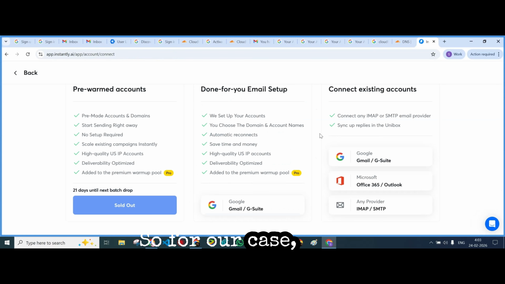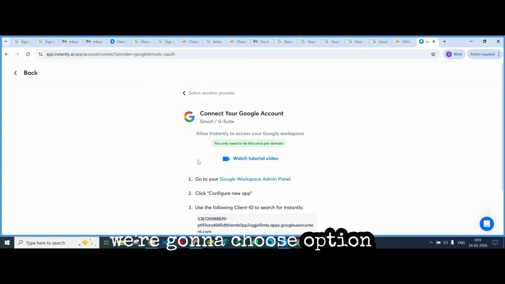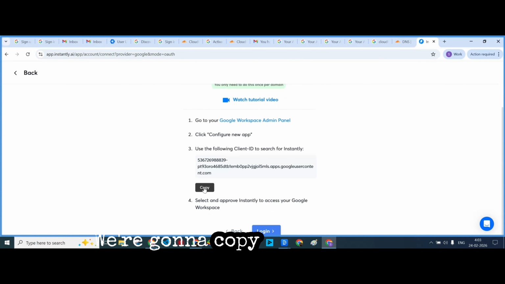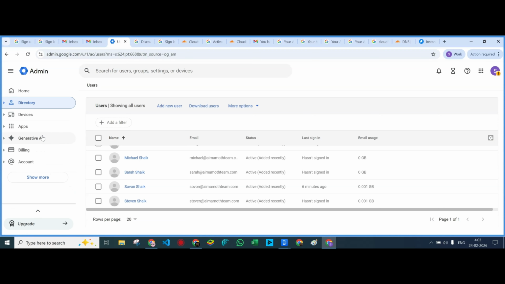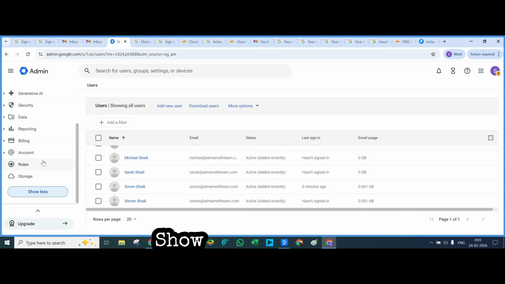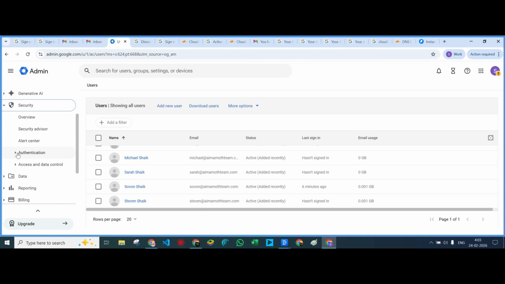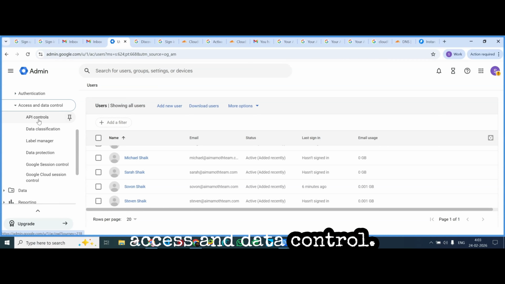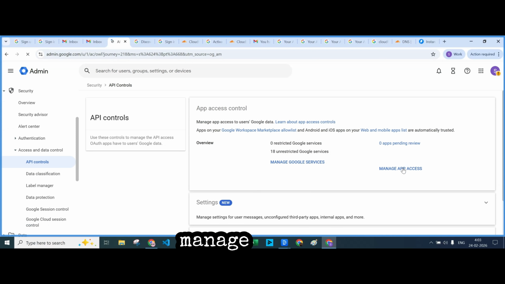So for our case, we are going to go here, connect existing account. We are going to select Gmail, and we are going to choose option A. We are going to copy this. Okay. We'll come back to our admin panel. We will go to security, access and data control, API control, manage app access.